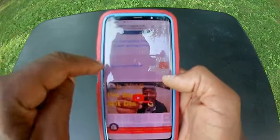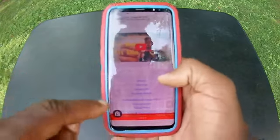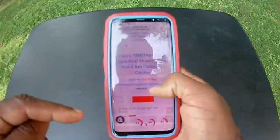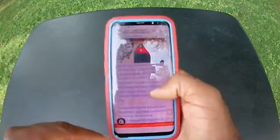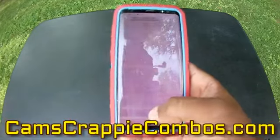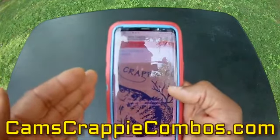Now, once you get finished signing up for our email list, to port between our two stores, you see that red banner down there? That's there again. No matter where you go, look. If I go to my 7-ball bearing, the Raven, look down at the bottom. There it is again. So if you want to go to Cam's Crappie Combos, click that red bar. Okay, now I'm on Cam's Crappie Combos.